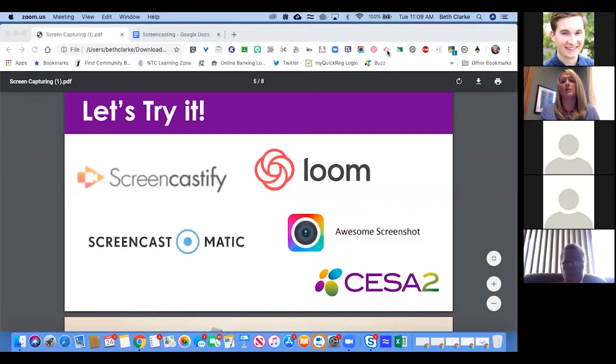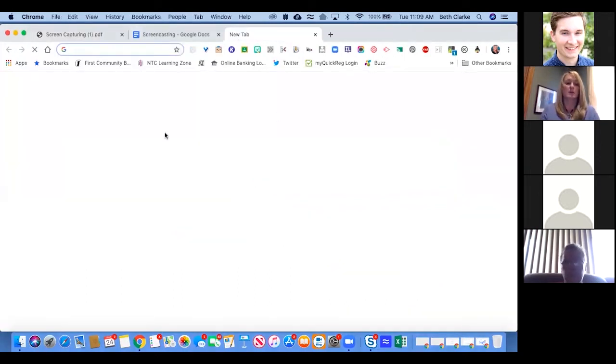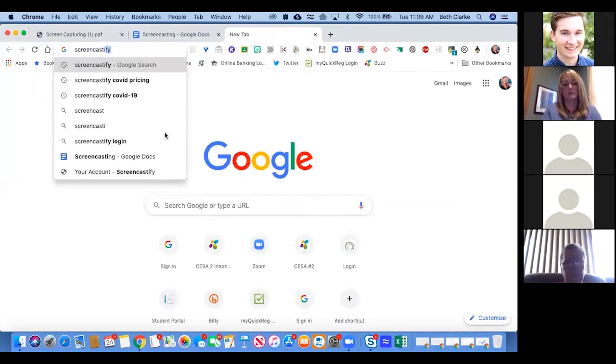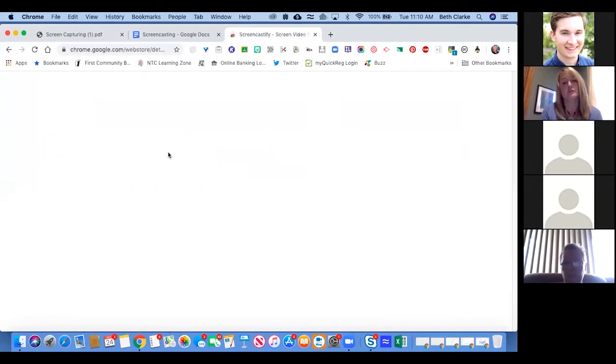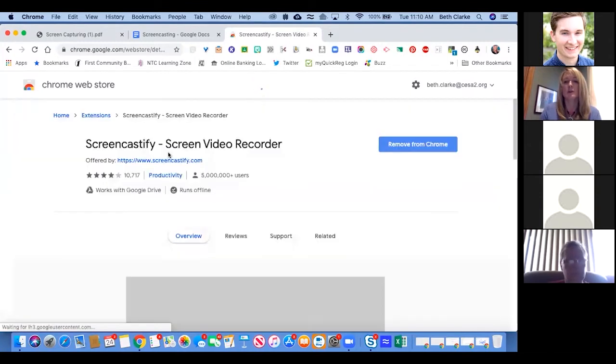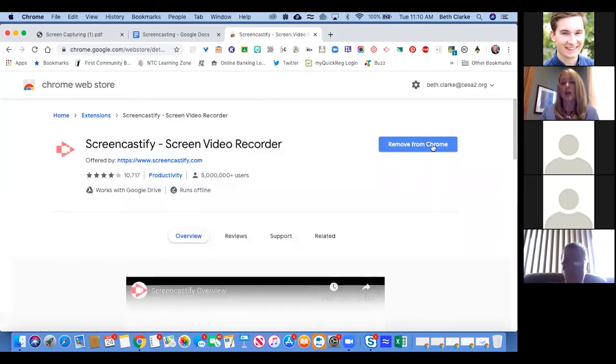So what you would do is go to Screencastify, I just put in a search, and then you will go right to the Chrome Web Store, and then this here will say install or add to Chrome.